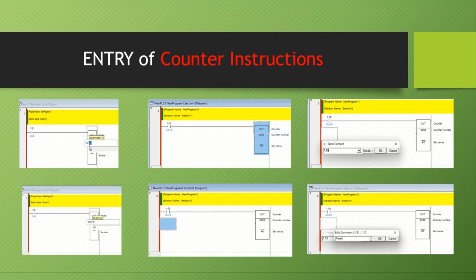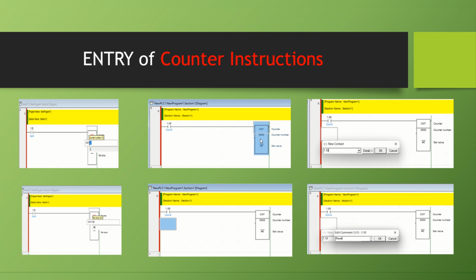After that, we can put the counter number, which is 0, and then the set value for the counter. For example, here we put the set value 5, so we will input a # and 5. Then the output instruction will be the counter here, while the input is a normally open contact here. But the counter here lacks the resetting function.